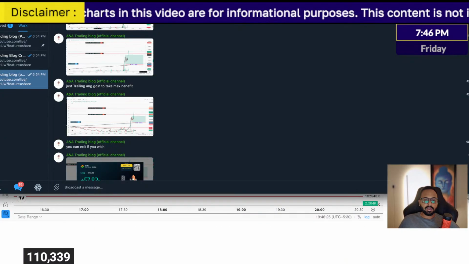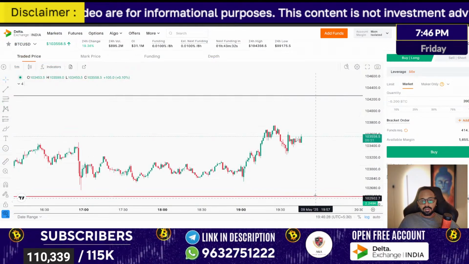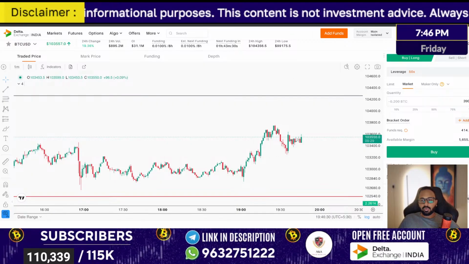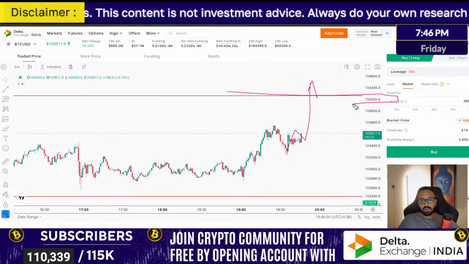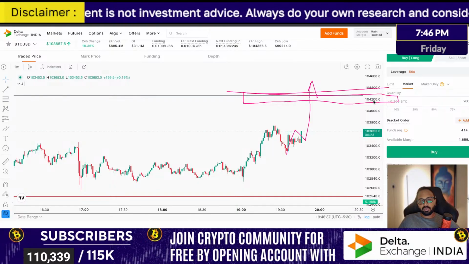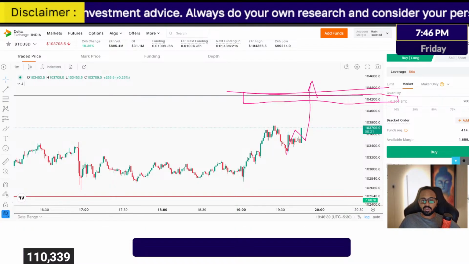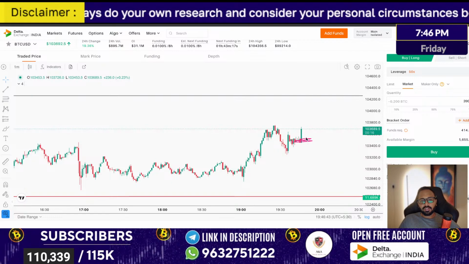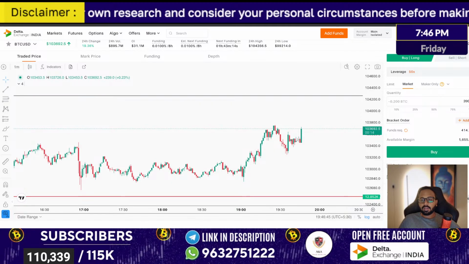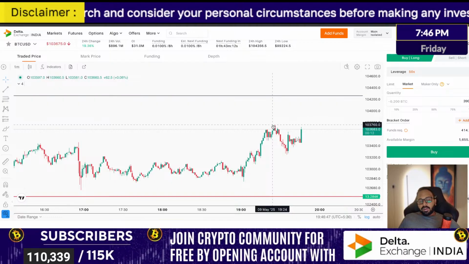All right. So as of now, this is my view. If you ask, in this situation, I think there is potential of reaching 1,04,200, 300. It is showing some bullishness. I missed the entry, but calculatively only we decided not to take entry. That's okay. Now let's wait for some more time.